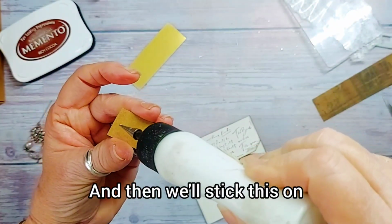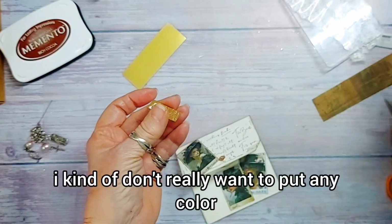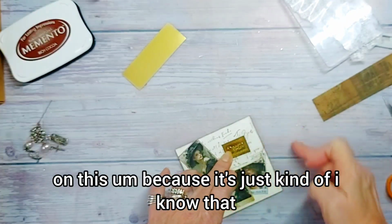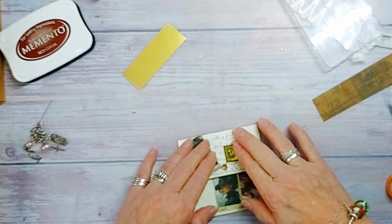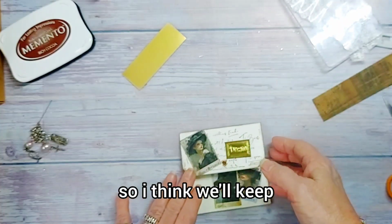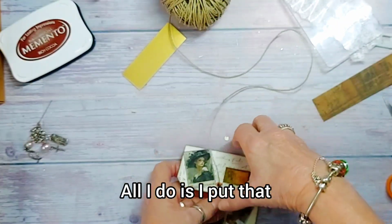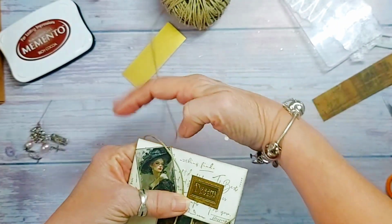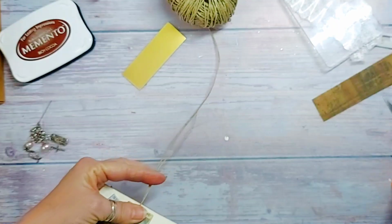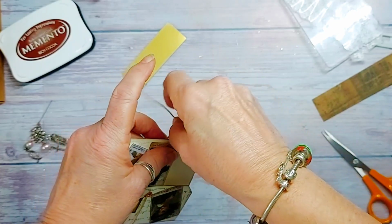And then we'll stick this on. I kind of don't really want to put any colour on this because, I know that they are slightly coloured photographs but they're more monotone, so I think we'll keep that like that, and we'll put this one, and all I do is I put that there, have enough length there. Put that in the pile. I've got a nice pile sitting there.